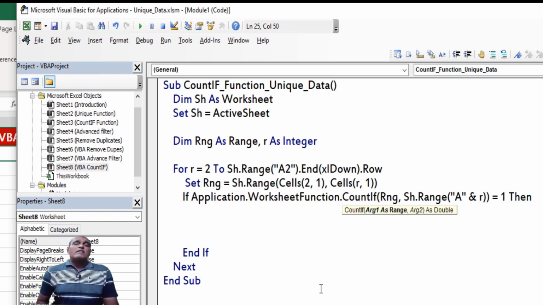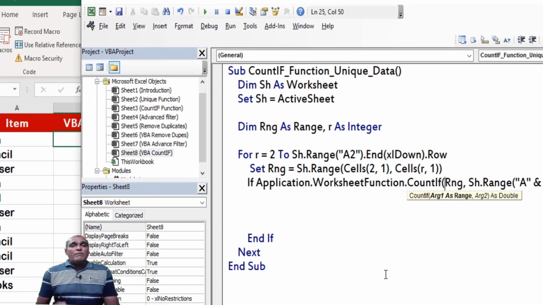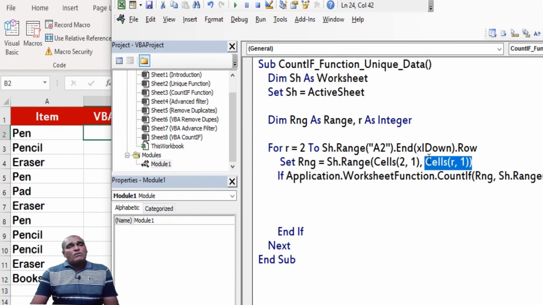First argument is range. I have provided the range. Thereafter the second argument is criteria. There I have considered the criteria as the value that exists in the A2 cell. So upon completion of each and every iteration, the criteria row number will increase by 1. At the same time, the defined range row number also increases by 1.